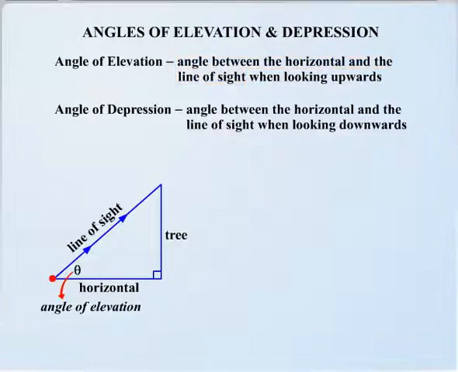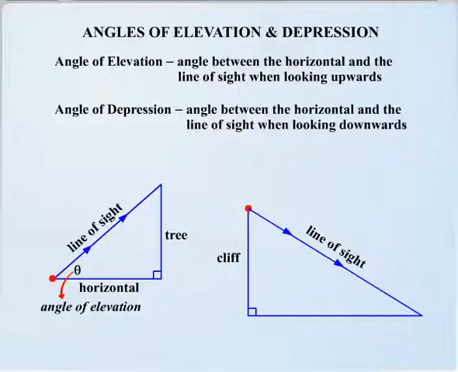Now conversely, the angle of depression is the angle between the horizontal and the line of sight when looking downwards. So there's our cliff, top of the cliff looking down at an object. So there's our line of sight. Let's just complete the right angle triangle. It's the angle between the horizontal and the line of sight. So from where we are, we would need to mark in a horizontal, often not drawn for you, so you'll need to mark that in on most of your diagrams. That is our horizontal, there is our angle theta, that is our angle of depression.